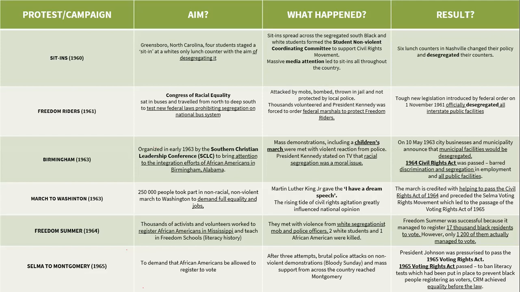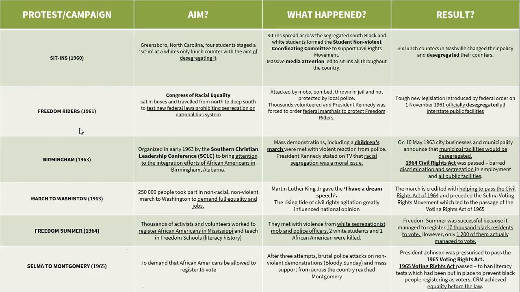So what was the result of the freedom riders? Did they have any success? So the success that they had was that tough new laws were introduced which officially desegregated all interstate public facilities. So if you're going from one state to another, the laws are not different now. Now the laws are going to be the same. All buses need to be desegregated. So it kind of rides on that wave of the bus boycotts and just makes sure that it is fully integrated.